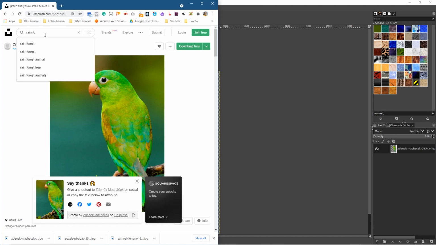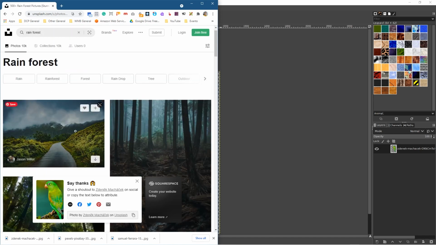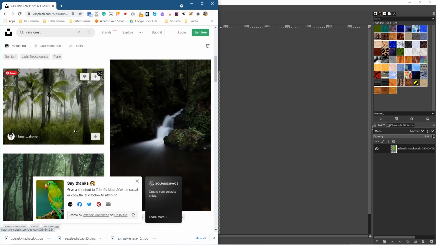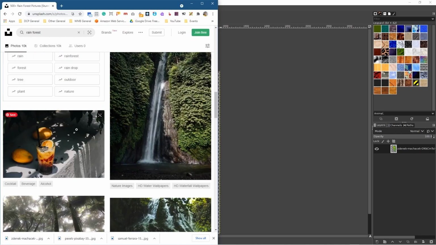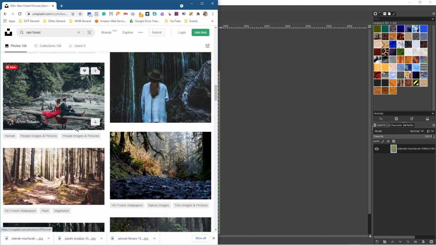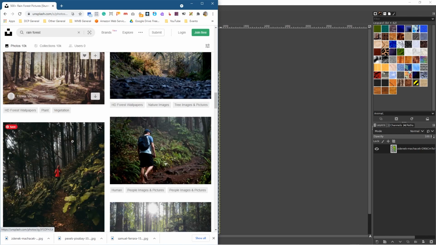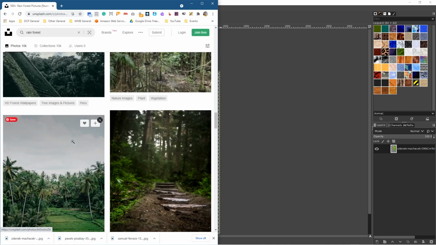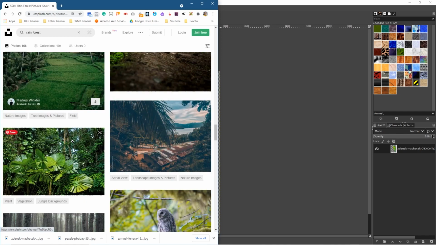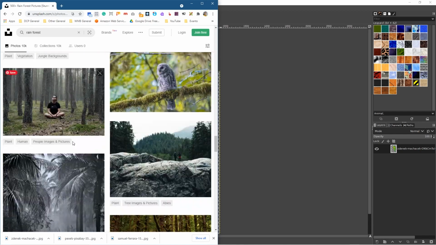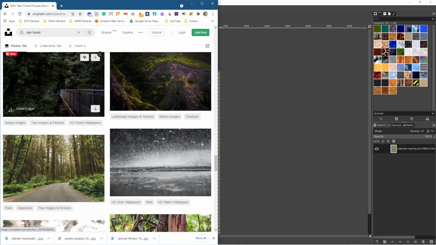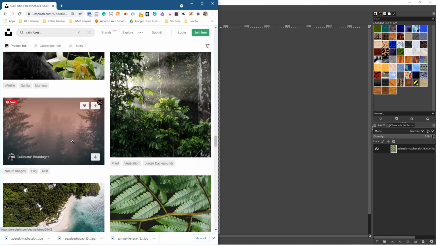And then let's maybe do something like rain forest. Let's see if we can find somewhere to place our bird on a picture. So maybe kind of like a branch or something, right? Something where there's a branch in the image.